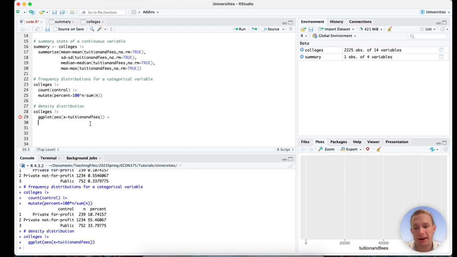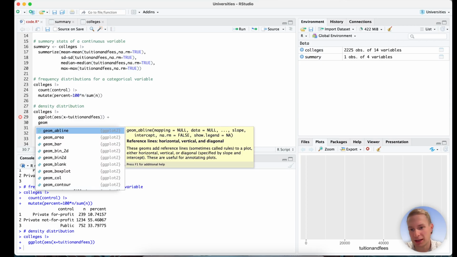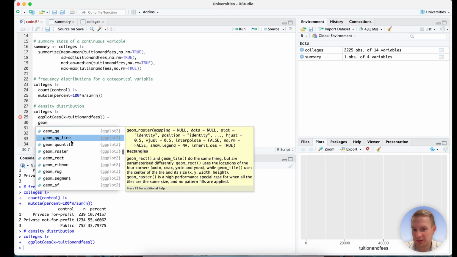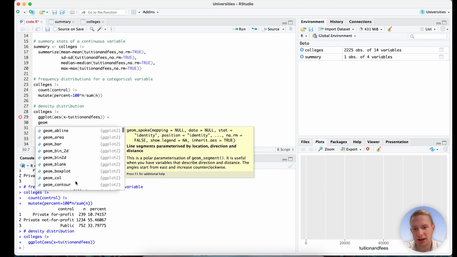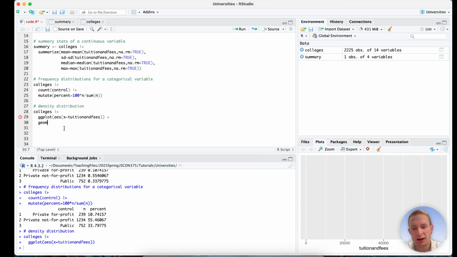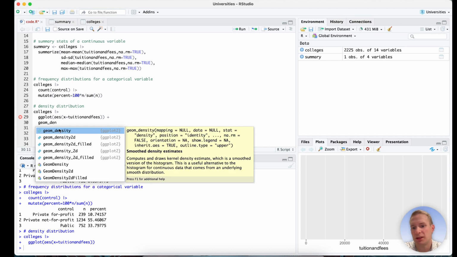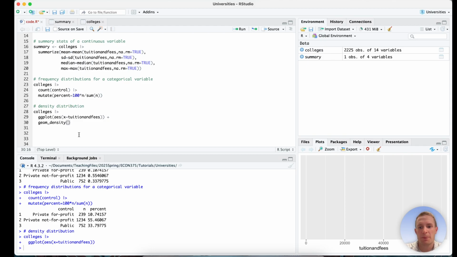And everything that we add, like this next line, is going to basically tell R what kind of graph we want to make. So later in the semester, this is where we will tell R to do histograms or scatter plots or regression lines, or honestly, every single thing that it's suggesting to me in here, it can do all of them. A bunch of different kinds of graphs, but the one we want for our purposes here is called geom_density. It's like a geometric density is what it's doing.